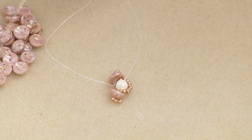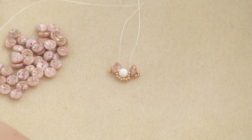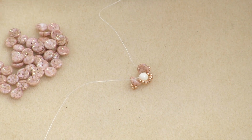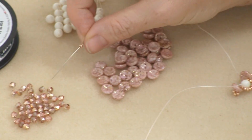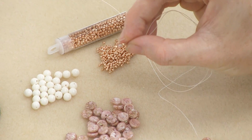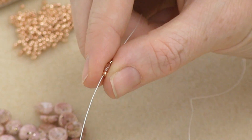Okay, so this is what we've got so far. Now, I'm going to take my needles, and on one of them, on the right-hand side, you can reverse this if you're left-handed. It's not going to really make any difference. I'm going to go ahead and pick up one seed bead, one of my Czech fire polish 4mm beads, and another seed bead. So I got a cluster of 3 beads on this needle. I'm holding them together because it makes it a little bit easier, but I'm sliding them down.